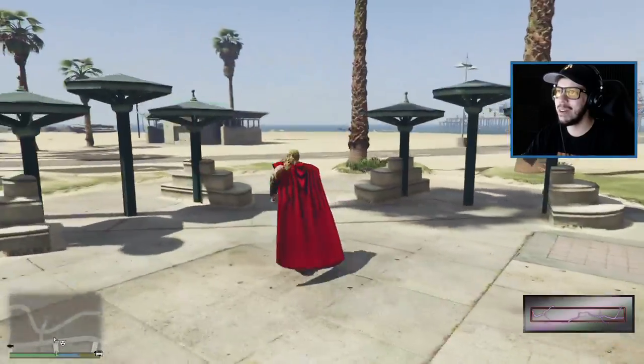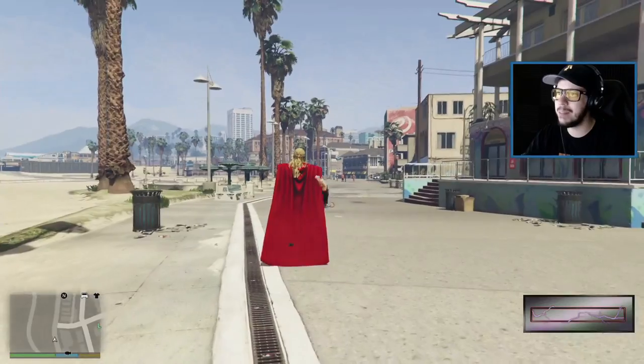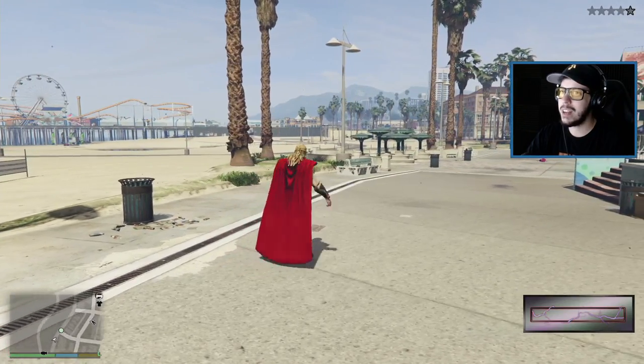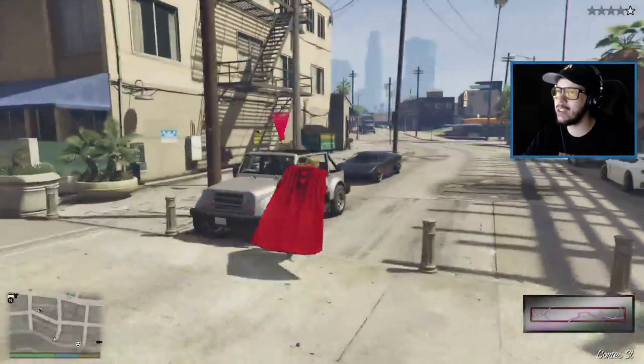Alright, what else we got here? Let's throw it at somebody here. Oh my gosh, his hammer goes ham. Look at this. Mjolnir! Mjolnir! That's how you pronounce it. I said come back here, hammer. I said when I say come back here, you come back here, hammer.